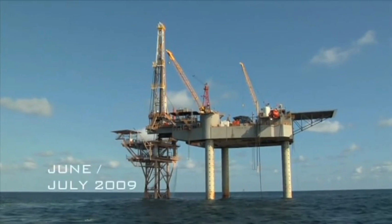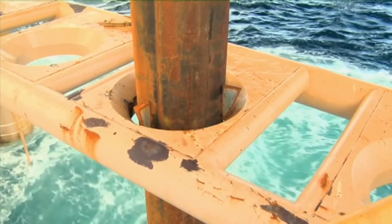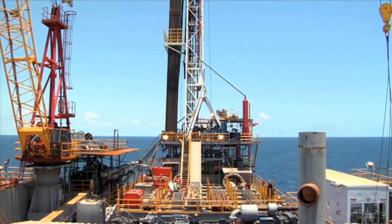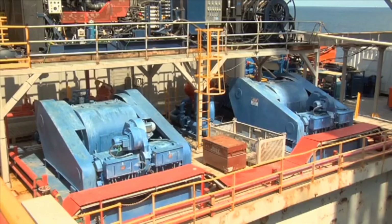During the well completion process, the drilling rig prepares the well and platform for production by installing various piping, safety devices, and equipment. Spartan 208 is a unique drilling rig. It was originally a production rig, but was modified by adding a 146-foot land drilling derrick and modular drilling equipment.